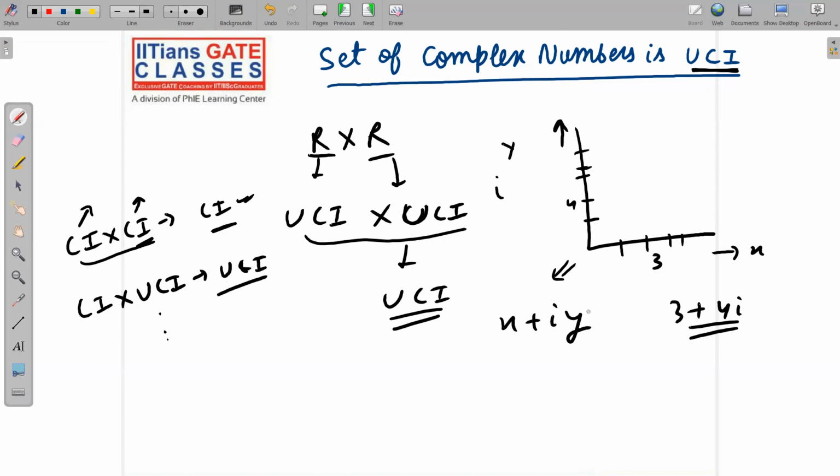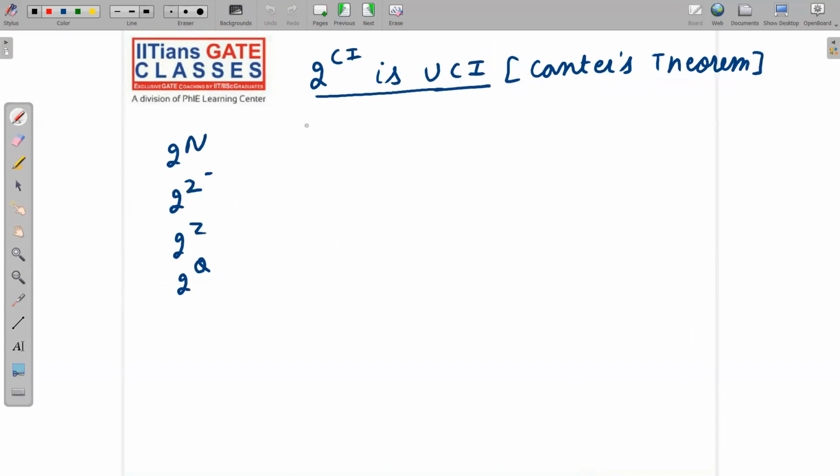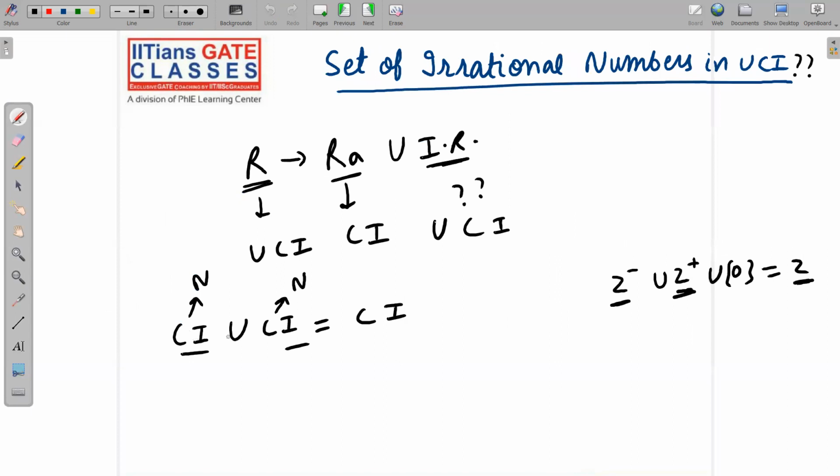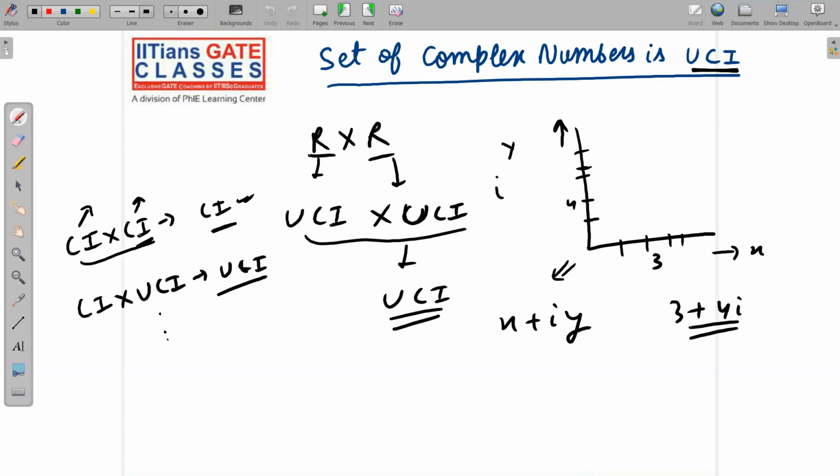Please try to follow it. Now, see, these are very, very important theorems. Countably infinite union countably infinite is countably infinite. Many questions have been asked like this. Countably infinite cross countably infinite, you will get countably infinite, and so on. So directly or indirectly, I want to say the cross product of two countably infinite sets will be countably infinite, or the cross product of three countably infinite sets will be countably infinite, and so on.